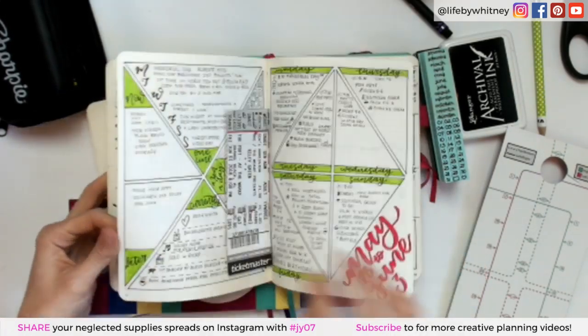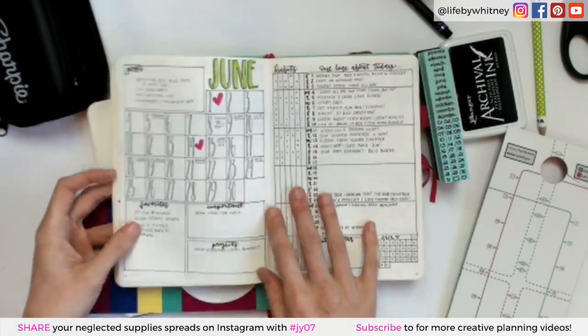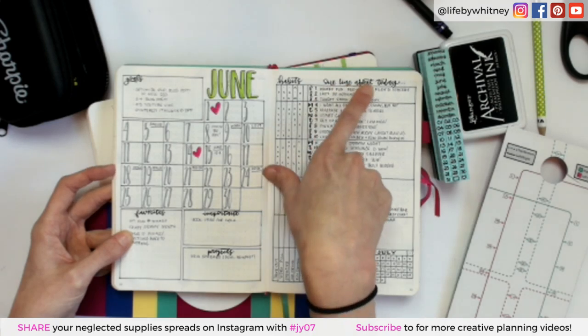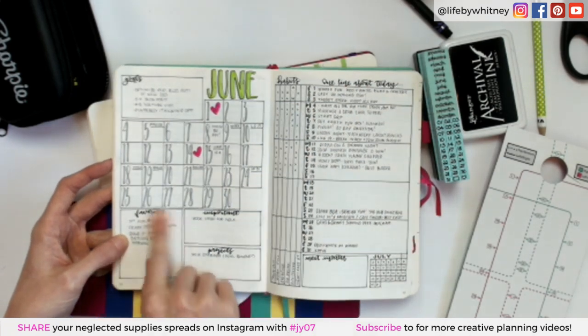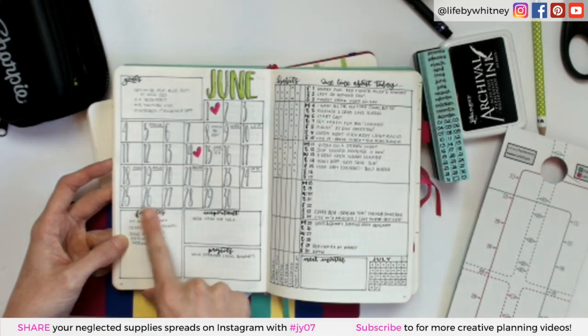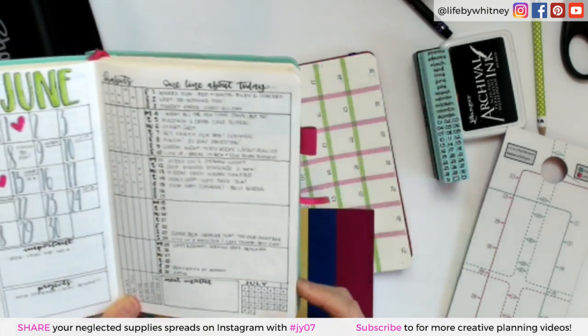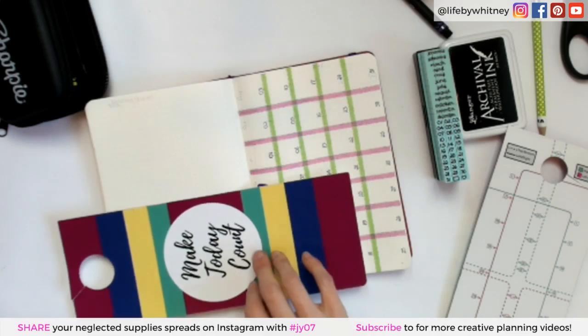Here's another one. So another habit tracker that's completely unfinished. I put a one line about today up there. Goals, projects, all kinds of stuff. So I think I might do that kind of thing.